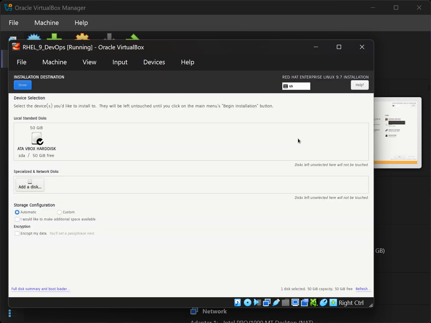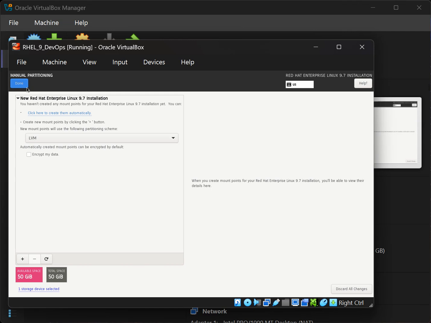Okay, here a 50 GB virtual disk is there, identified as SDA. Storage configuration. So this is where you create the layout of your disk, that is partitions or volumes. Click custom here, click done, and when you click custom, you also get a choice to create the partitions automatically.